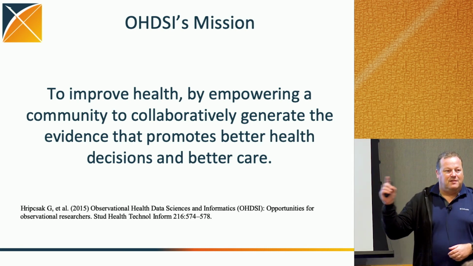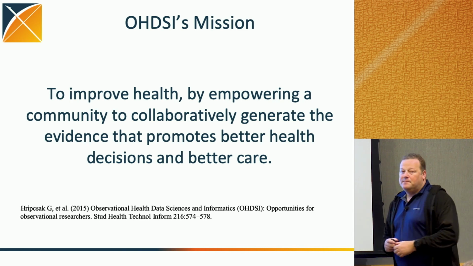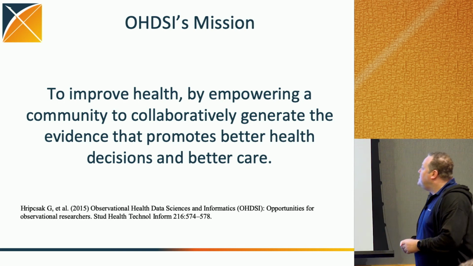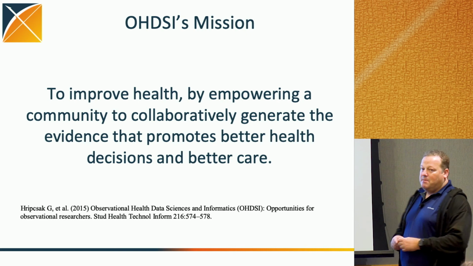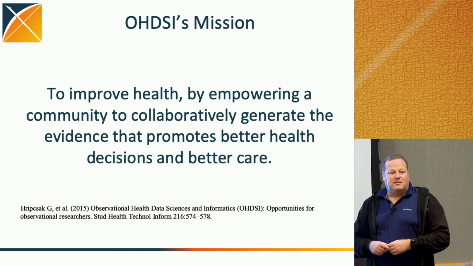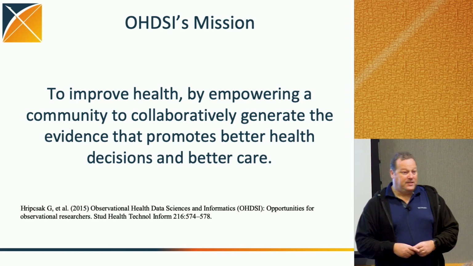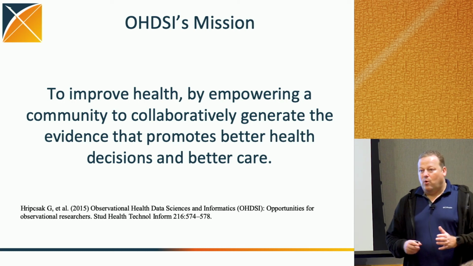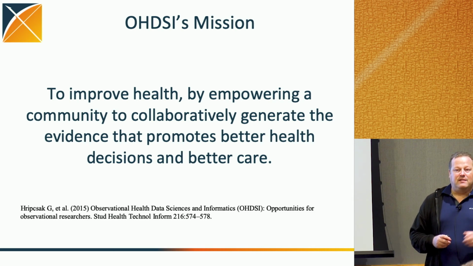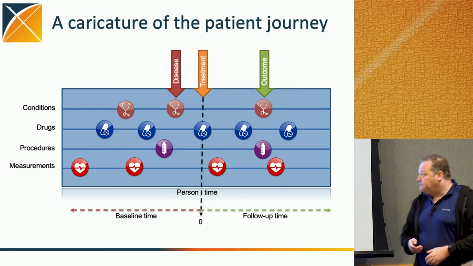I want to start this meeting with reading out the mission of OHDSI, which is to improve health by empowering a community to collaboratively generate the evidence that promotes better health decision and better care. So let's keep that in mind today as well. So what we're doing here is empowering you to help out in this journey on patient-level prediction in this case. And the end goal is not a machine learning exercise and learning all about prediction by itself, but in the end helping the patients. So we need to find prediction models that are really important for clinical care.